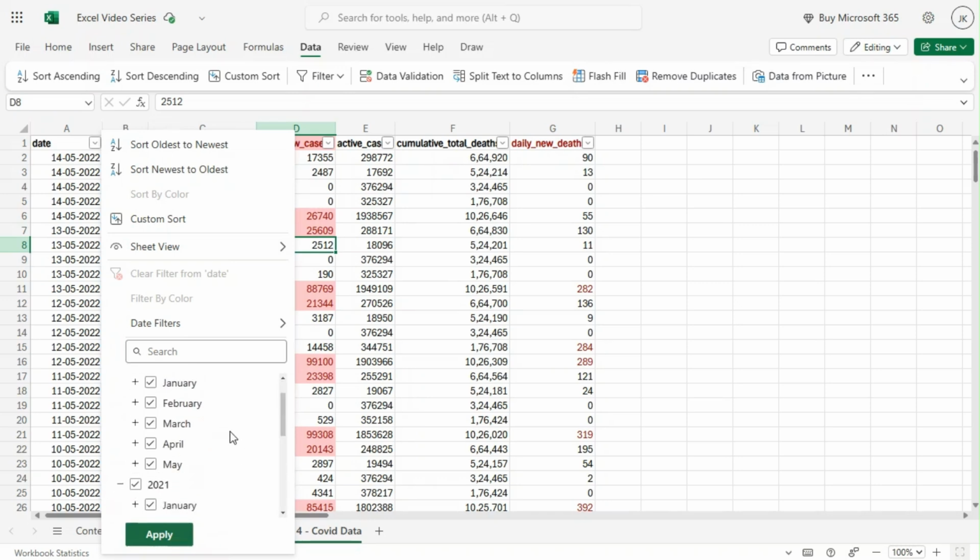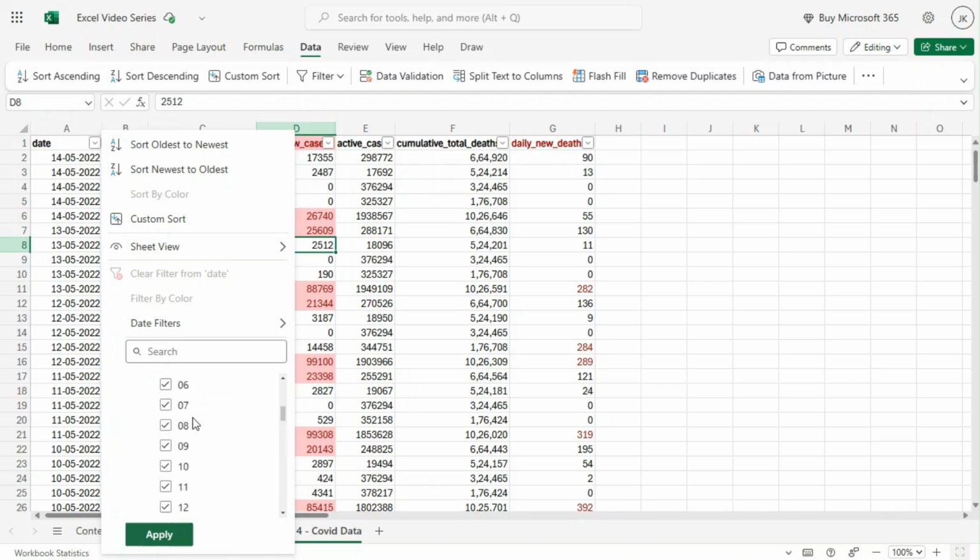In 2021 we have all these months, and in 2020 we have all the months. It starts from 15th of February 2020, and you have data till 14th of May 2022.